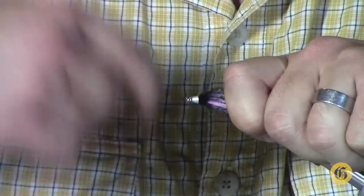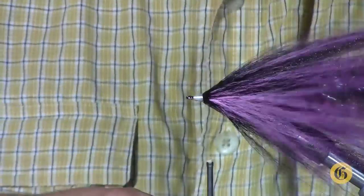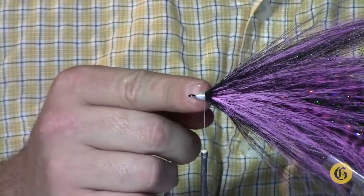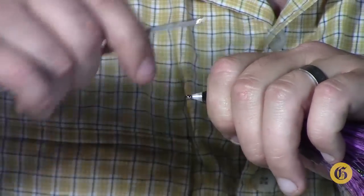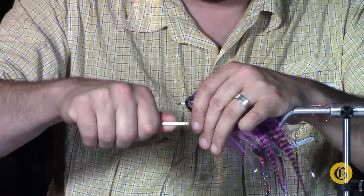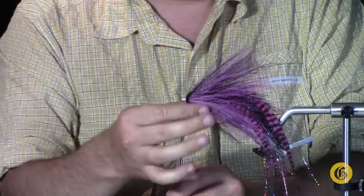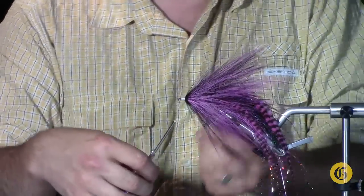So now we're just going to build up a pretty good sized thread base. We'll glue some eyes on, show you how to use some CCG. So if you feel like you don't have enough room, you can keep coming back, and as you can see, it's laying it down more than really what I want. But as you come back and you get to that last spot, you can really cinch on it again and get that hair to spin back up and around. Get back to your nice big flared hair.